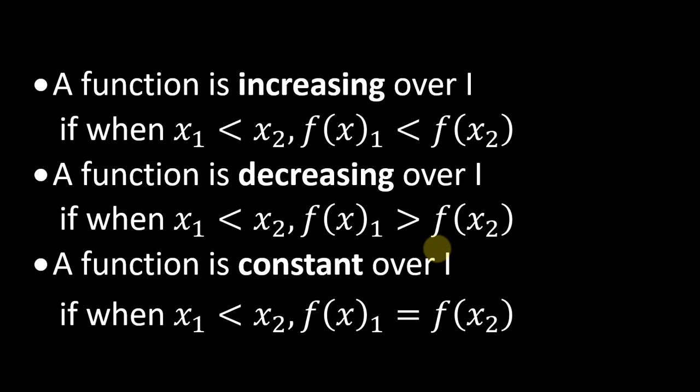And even if you never get great at it, just learning to appreciate it makes everything better for you. So what this is trying to get at is, on some interval, in some part of the graph, as your x's are increasing, so are your function values. Remember, f of x and y are kind of interchangeable. I've talked about this in other videos. So as your x's are increasing, the outputs of your function are increasing. That's what it means to be increasing. If you're decreasing, that means as your x values are increasing, your y values are decreasing. And if it's constant, that means your function values are always equivalent to one another.